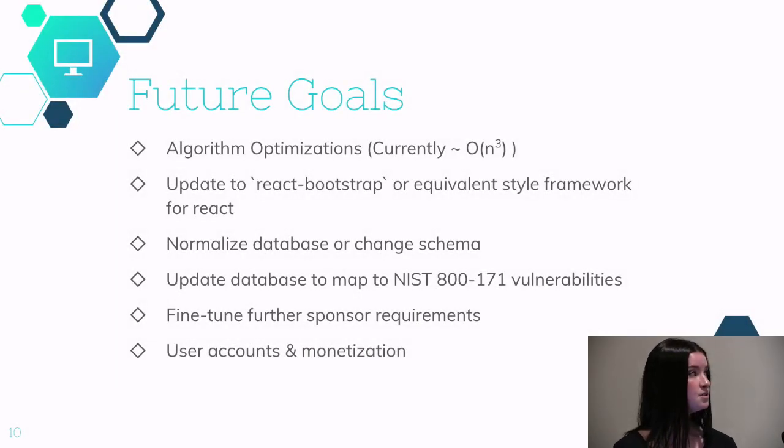As far as our future goals, currently we have some concern with the scalability of our product. Just a high volume of customers, we are concerned about scalability, so that's something that a future team, we would like them to look at. We also would like to go back and refactor to use a styling framework that works more cohesively with React and utilizes their features. We also want to normalize the database and change the schema to be a little more appropriate to how our sponsor has advised changing the requirement to.